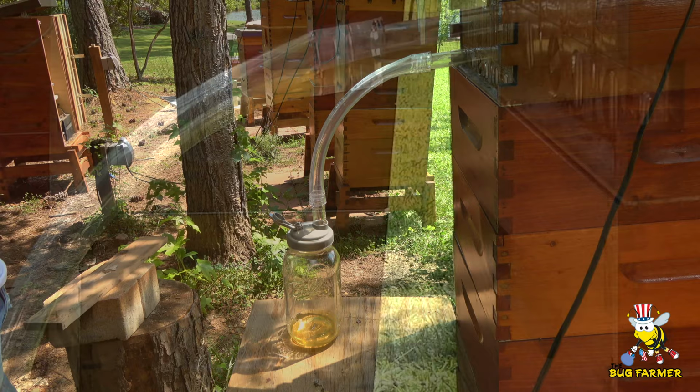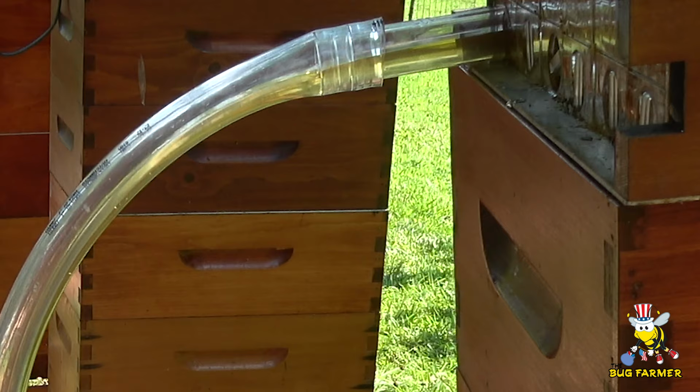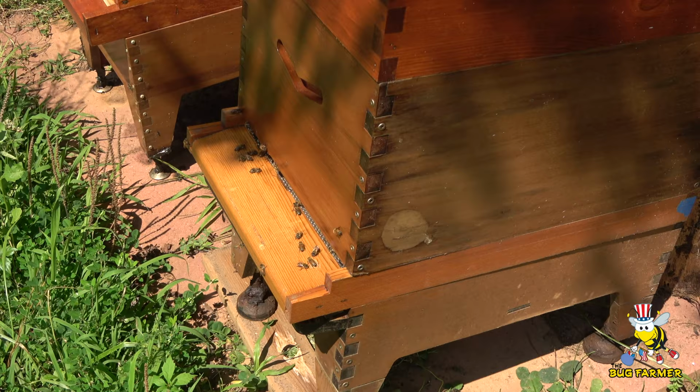Okay, well, it appears that they've only cleaned out one side of that frame. There's quite a bit of honey on the other side. And because I opened this up full bore on the first go, I'm going to look at the front of the hive and just make sure that there's nothing dripping down there and the bees aren't flipping out. It still looks fantastic. Everybody is calm.